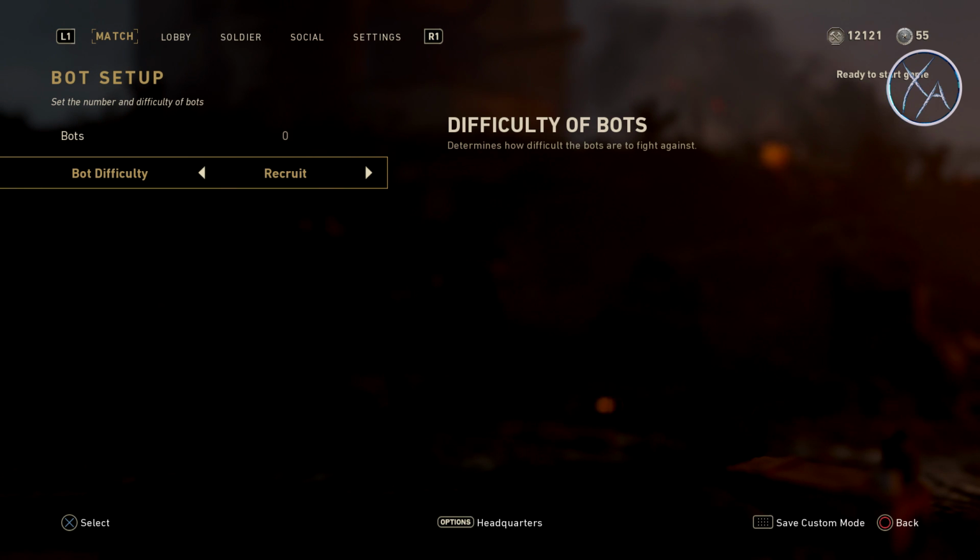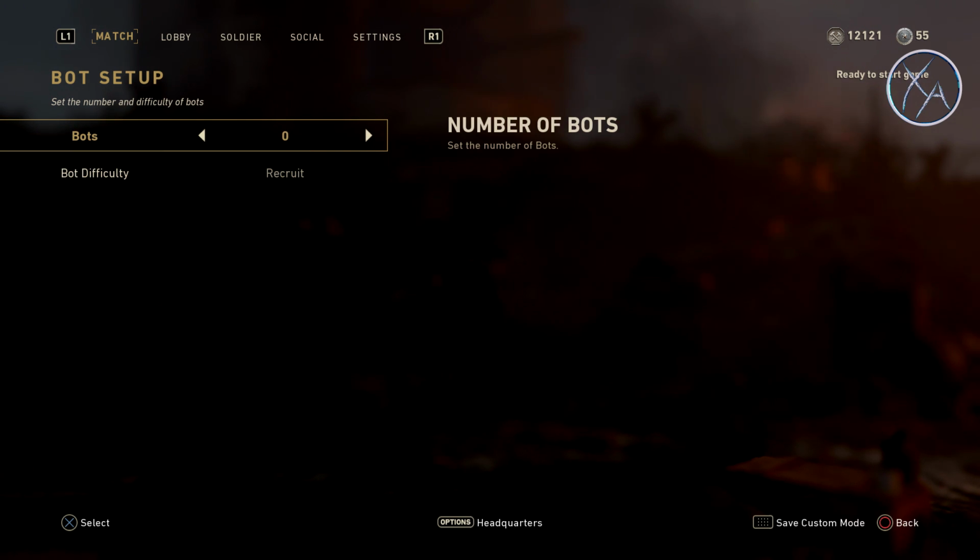A great analogy is for like a sports drill. If you're doing a drill in sports, these are kind of like the pylons in those drills. They're not meant to be a tough competition to be against. They're just something for you to practice on. So we set them at recruit, and this is where you actually set your difficulty setting, is the number of bots, because you will still get overwhelmed even by recruit bots.